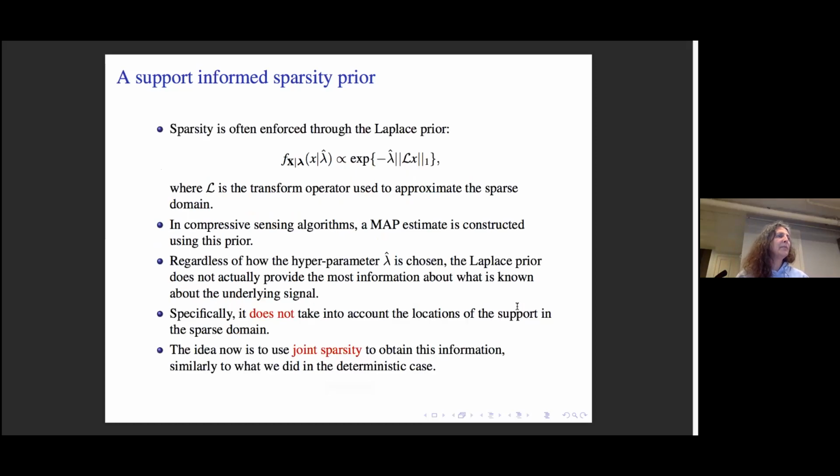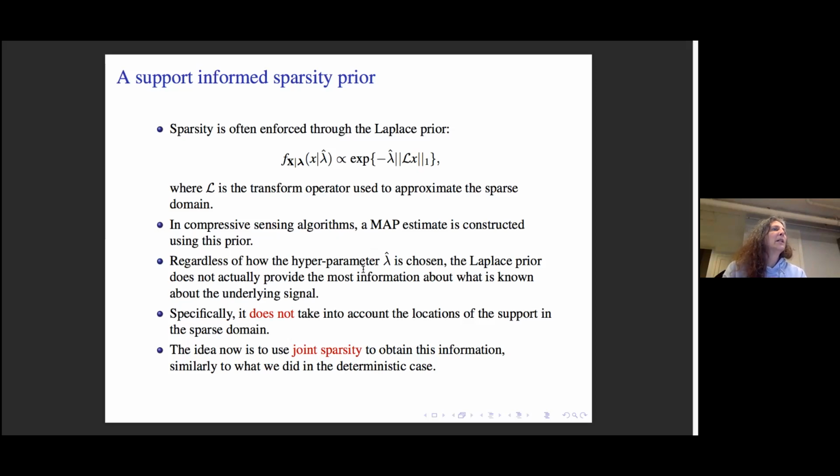Okay, so before we talk about how we're going to do this support-informed sparse prior, we'll just throw out a standard sparse prior, which is the Laplace prior, and I'm just using it here because it's commonly used in compressive sensing. But our method doesn't depend at all on what type of sparse prior you use. You can use spike and slab, horseshoe. I got a whole earful of different priors from a bunch of statisticians lately, and I lack a lot of knowledge in this area, but I came out of it thinking it doesn't really matter. Well, don't tell them that, but it doesn't really matter for our purposes what you choose as your sparse prior. The point is that it doesn't tell you anything about the support in this form.